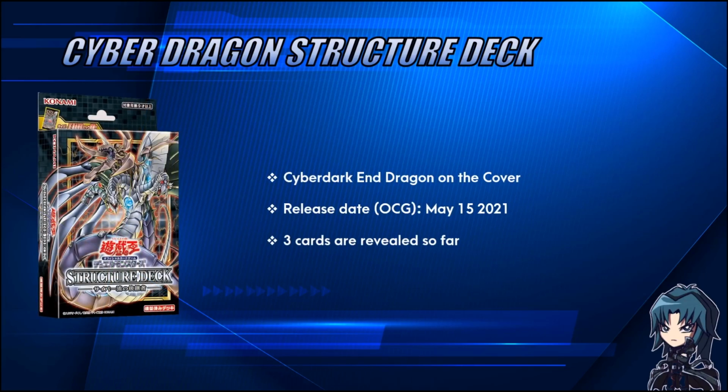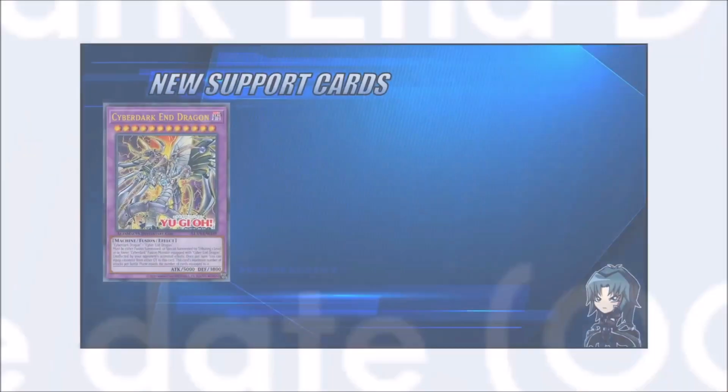As Konami gave us the cards, they also released the artwork for the Structure Deck itself, and man, that looks really mind-blowing to me. With a new boss monster, CYBERDARK and Dragon, on the cover, this one is looking awesome. If you watched my other videos, you already know that this structure deck will come out on May 15th, 2021. So far, 3 cards are revealed, so let us take a closer look.